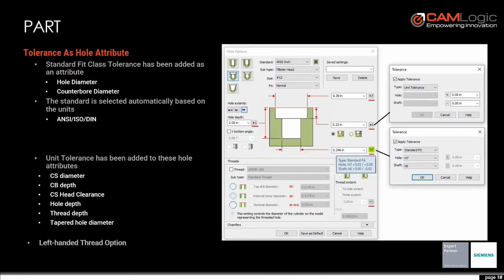The reason that is nice, by the way, and like I said, you'll see this coming up, is that when we get into 3D PMI, and it also applies to 2D drawings, you won't have to type out your whole callouts as much. You won't have to save those things. They will be an attribute and a part of the whole that you made.